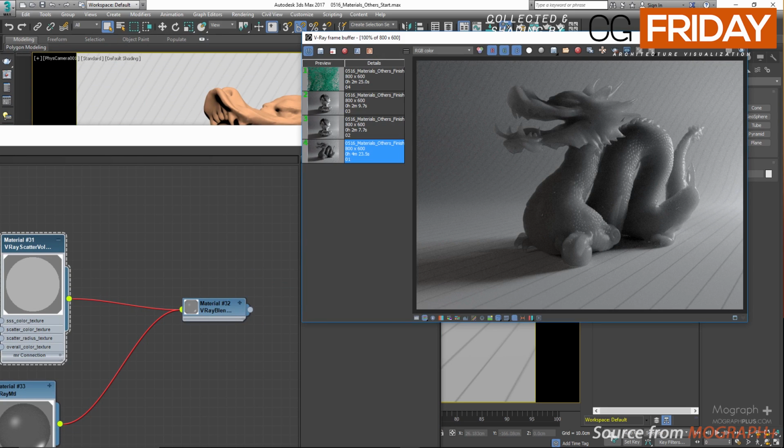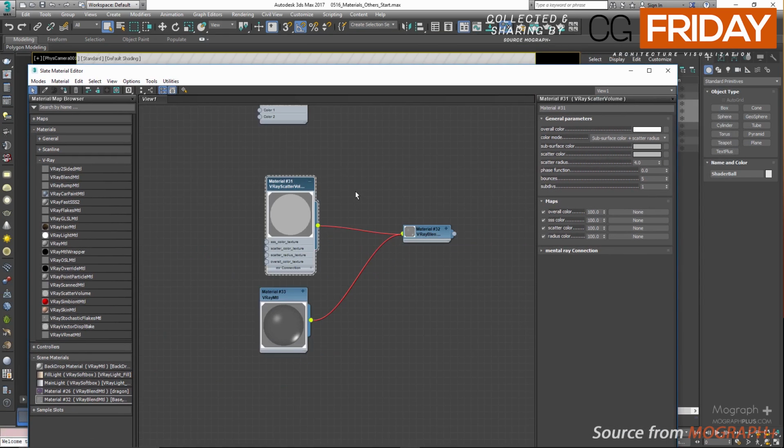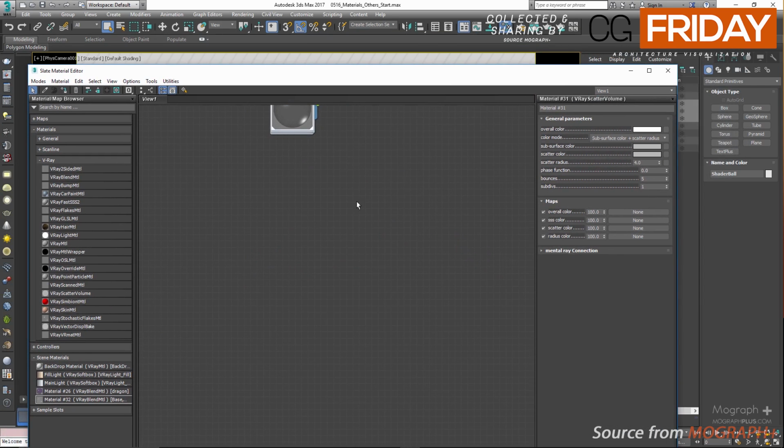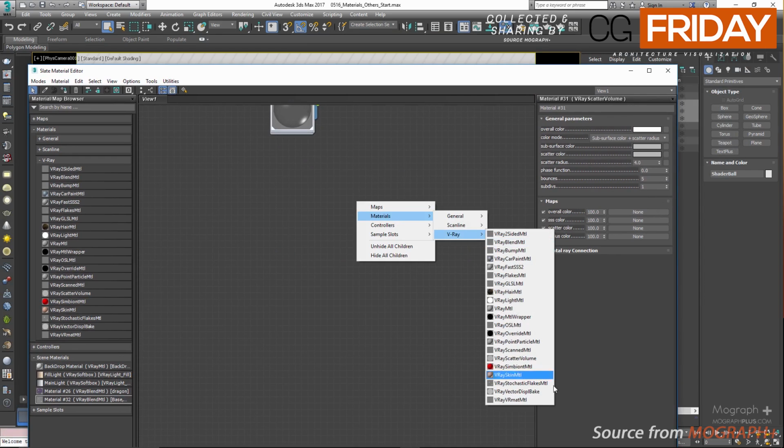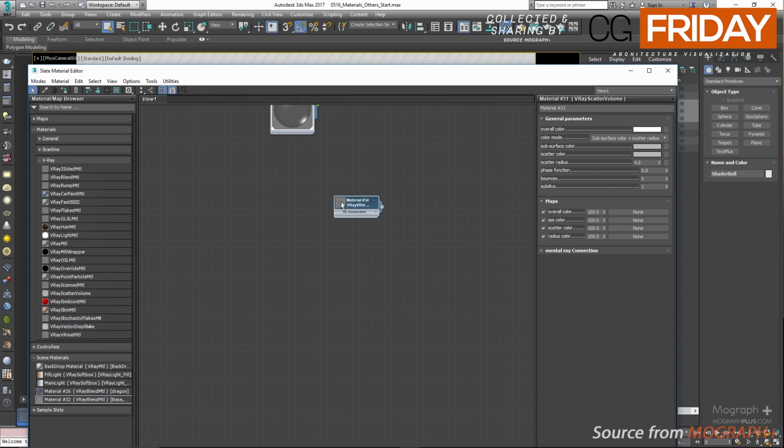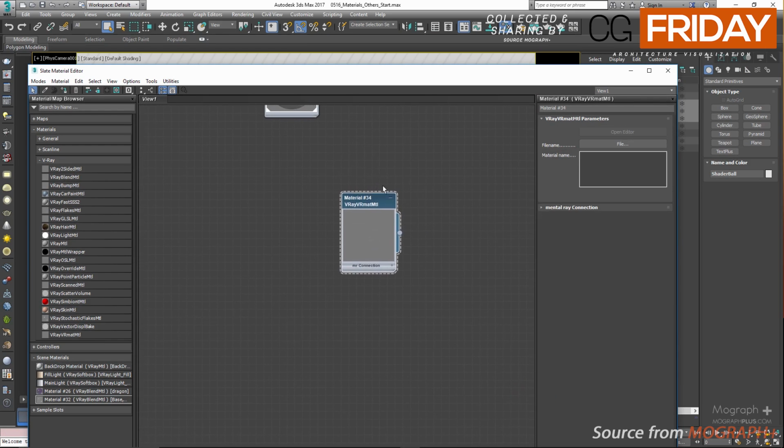Next we have our VR matte material. Let's add one to the active view. The V-Ray VR matte material loads and uses .VR matte materials that were exported from 3ds Max, Maya, Rhino, or SketchUp. It also provides access to the VR matte editor. In this case, I think because I'm using the educational version of V-Ray to record this course, I don't have access to the VR matte editor. As you can see, it's grayed out here. It just provides an interface to edit the material.